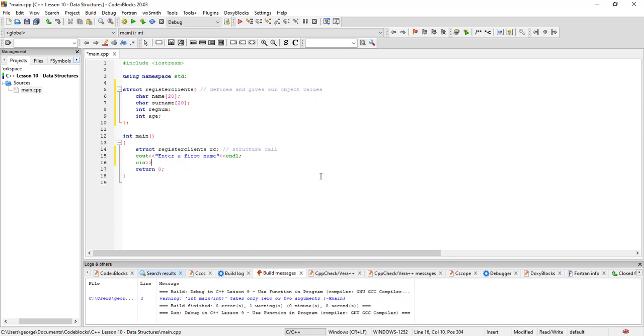And then we say, since we've got our structure in place, we put RC dot, and then we get our name. That's how we actually call the values. So RC becomes our identifier. And the moment we put a period pretty much means we are then referencing a value from a structure. So this is referencing values in the structure. Okay. So what this then means is we've got all our references and we can actually now work with our structure. Okay, so as it stands, maybe we can just run it to see how this works.